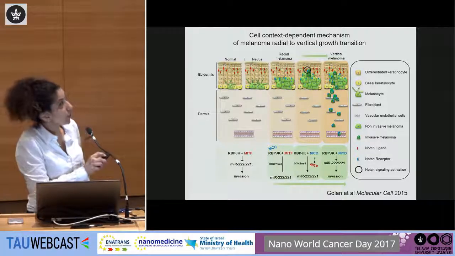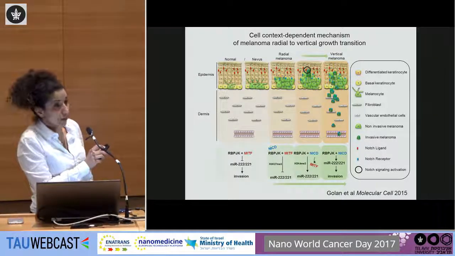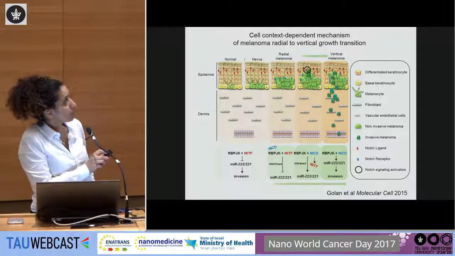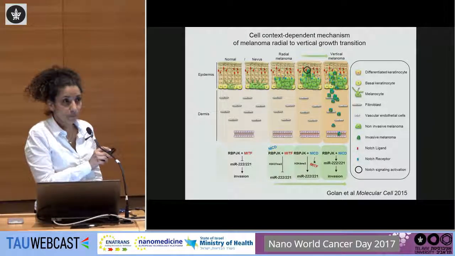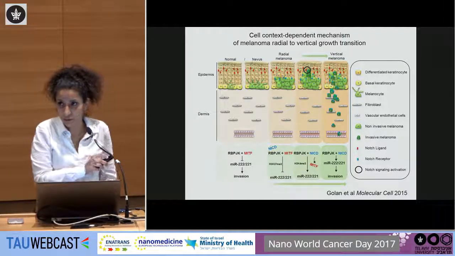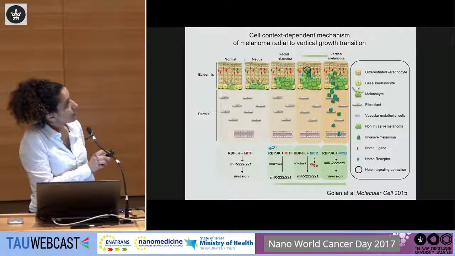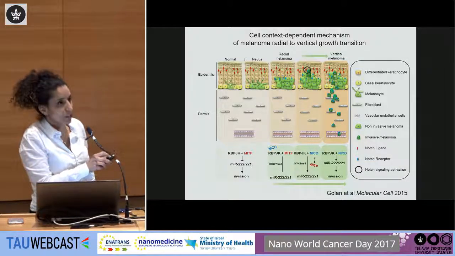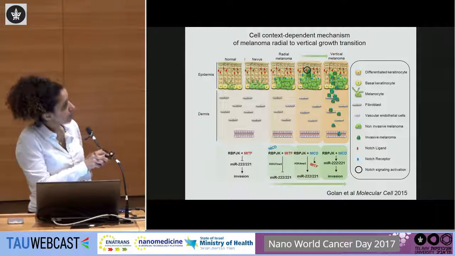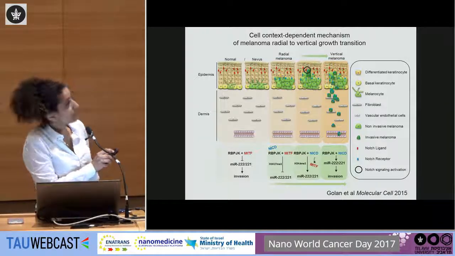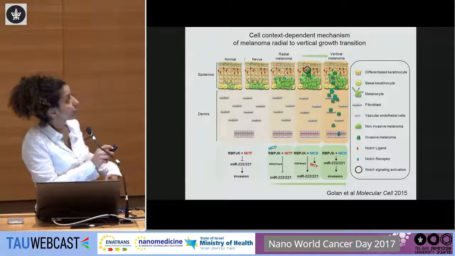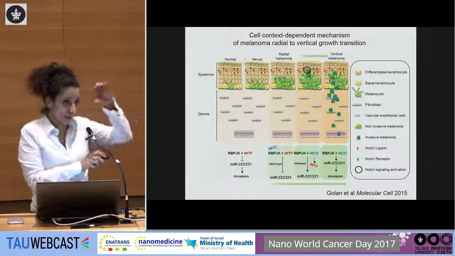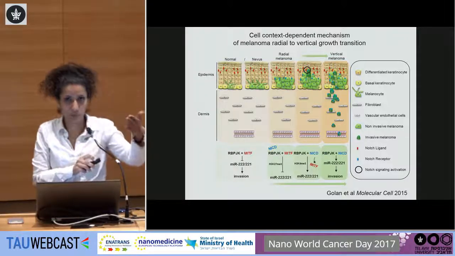So this is what I showed you here, and I will skip the molecular and go straight to the overall model. So this is what I showed you so far. This is melanocytes, normal skin, and when there is malignant transformation, cells are expanding within the epidermis. This is the in situ stage of the disease. If the disease is being caught here, these are good news. And then cells are going through this transition switch and start growing down to the dermis. And this switch is basically due to the fact that the cells were growing upwards and upwards until they reached a layer of cells that is actually expressing the ligand.